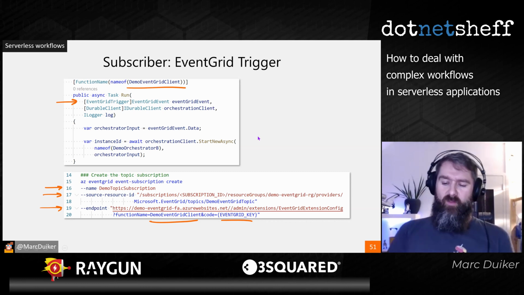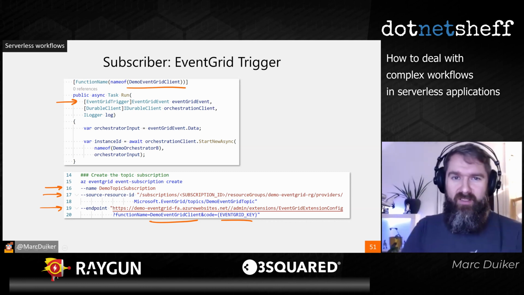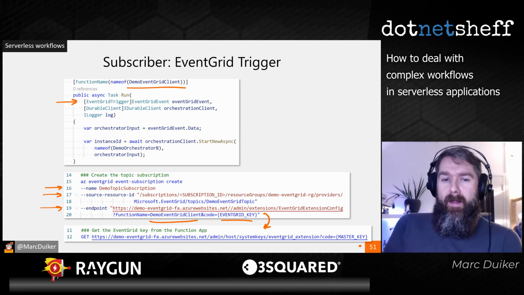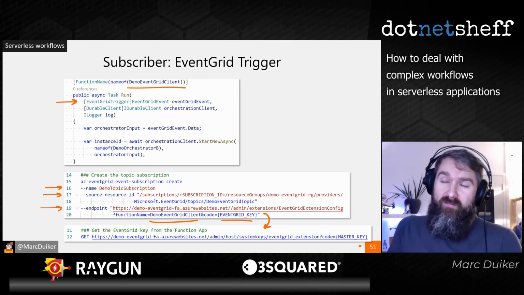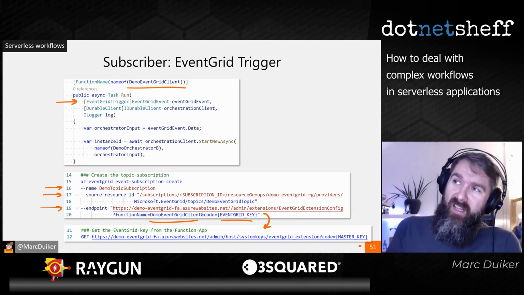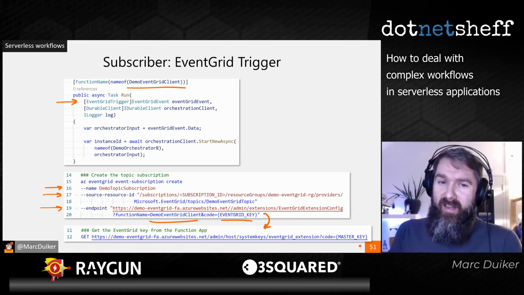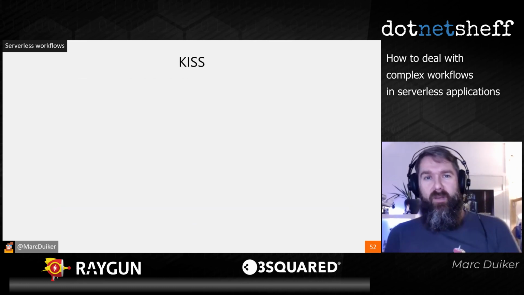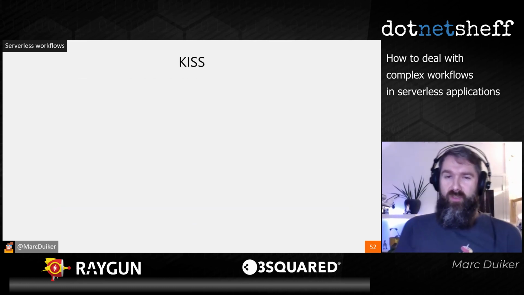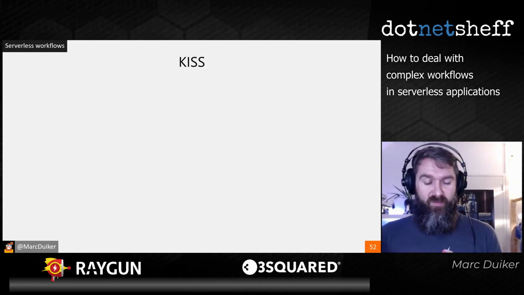So like I said, it's a bit more configuration to get this working. But again, it's also resilient. I'm not sure if it's more resilient than the queues, but it's definitely more resilient than the HTTP way. So yeah, it's definitely recommended to either use the queues or use the event grid system here.